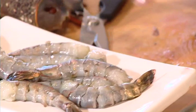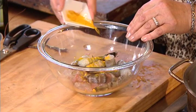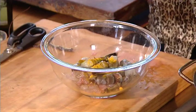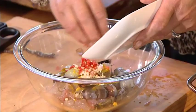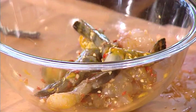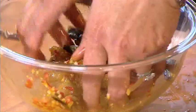This was caught this morning, to my bowl here. I'm going to cut these prawns in half, like this. And into here, I'm going to put a little bit of turmeric. There's about a teaspoon of it there. About half a teaspoon of fish sauce. Big teaspoon of garlic and about a spoonful of chili. Now that chili isn't too hot. It's going to be all right for Tina and I. I'm also going to put a little bit of oil into it. I'm using the good oil here, really nice extra virgin olive oil, because I'm not putting any oil into my pan. That pan is searingly hot now. I'm going to fire this in there.